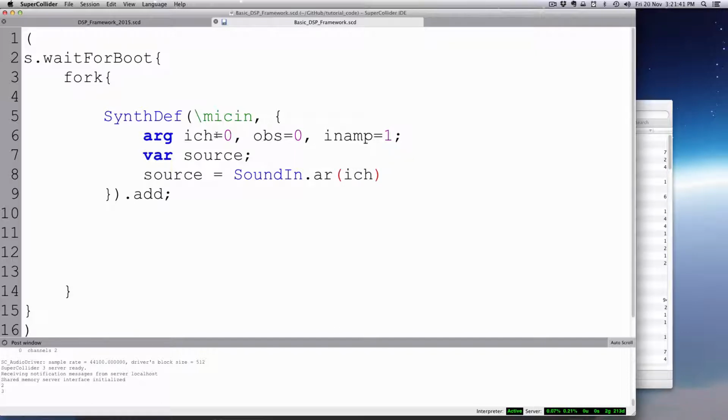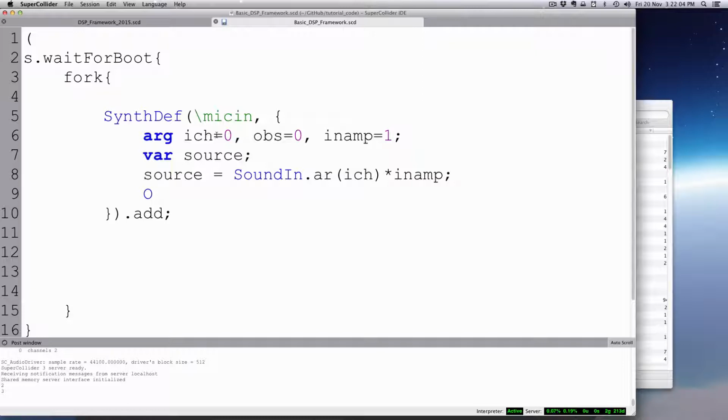So whichever live mic, if we have an 8 channel in, 0 will be channel 1, 1 will be channel 2, etc. So we're going to do SoundIn channel, and then we'll multiply it by the in amp. Then we can control the amplitude of our input, and then we simply take that in from the mic and send it back out to our DAC.